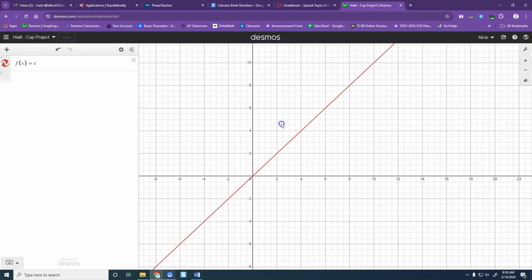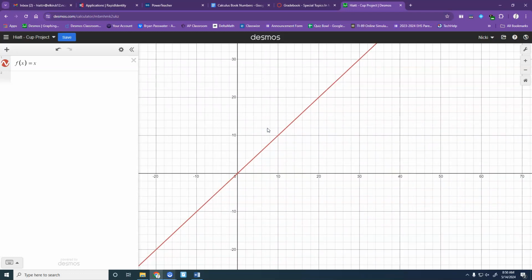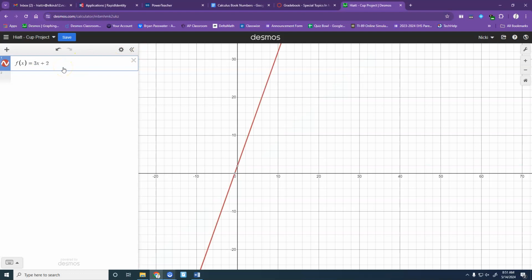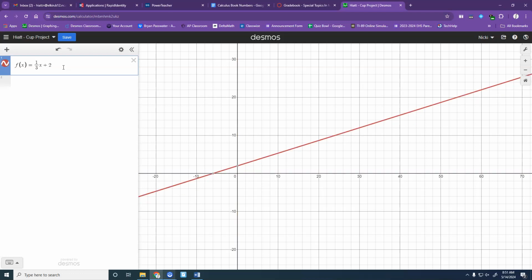I'm going to do a super duper simple one. You cannot do it this simply. I'm going to do something like 3x plus 2. Oh, no, let's not do that. Let's do like 1/3 x plus 2. All right, if I do it in millimeters, I think our lives are going to be easier. You got to keep in mind, we're not very metric system minded over here. So like 2 millimeters is, like this much.